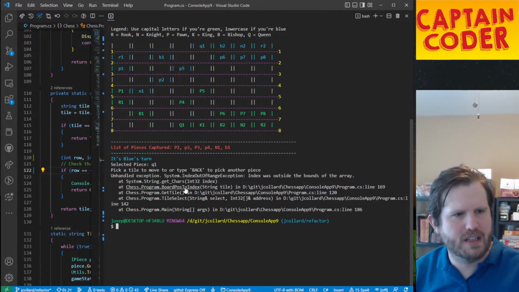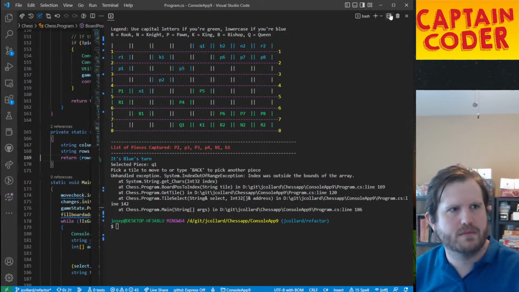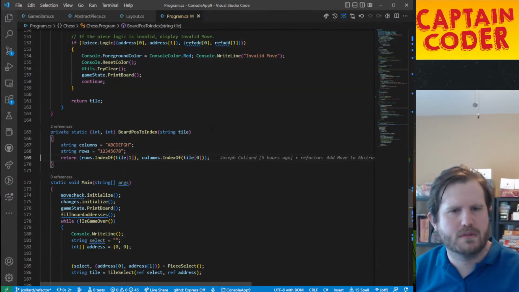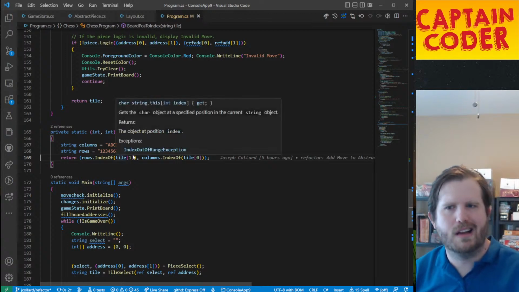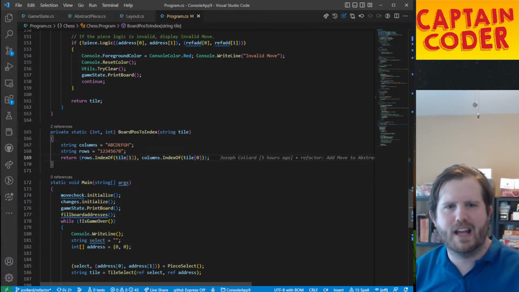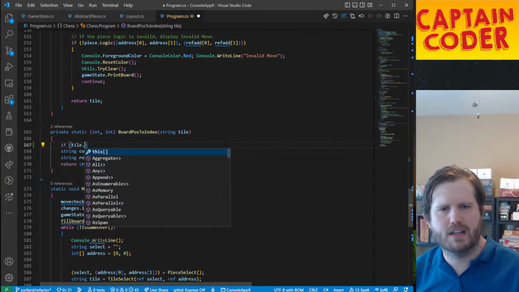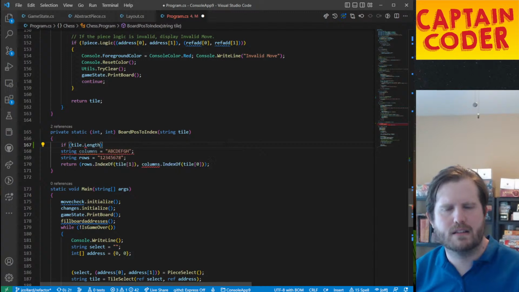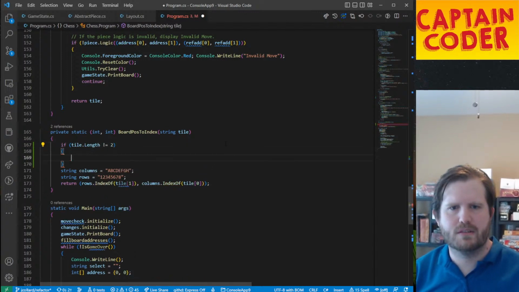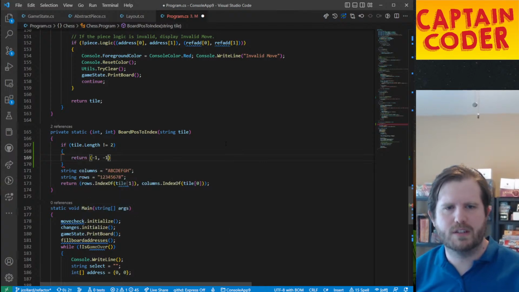Next was out of range. Here. If I have, okay. If tile.length is not equal to 2, so it needs to be exactly 2, return -1, -1.